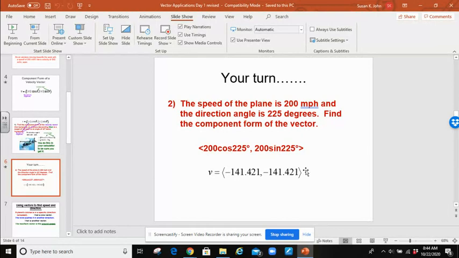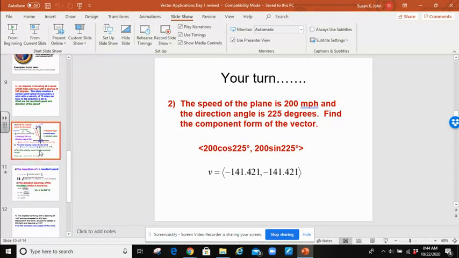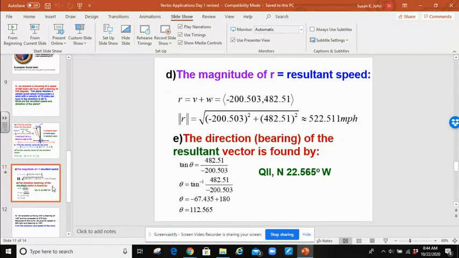So you're given the airplane vector and a wind vector, you'll find the velocity vector for each of them and then add to get the resultant. Then you'll go through and find the magnitude and the direction, similar to what we did here. In the last one, an airplane pilot wishes to maintain a true course. That's your resultant. So you're given the ground speed, which is the resultant, and you're given the wind, and you'll find the vectors for each of those, and then you'll subtract the resultant minus the wind to find the velocity vector for the plane.